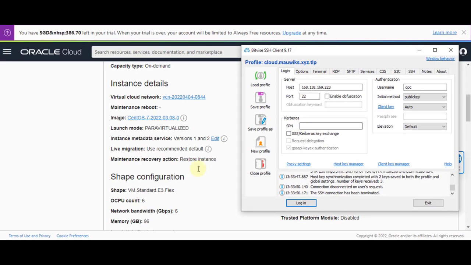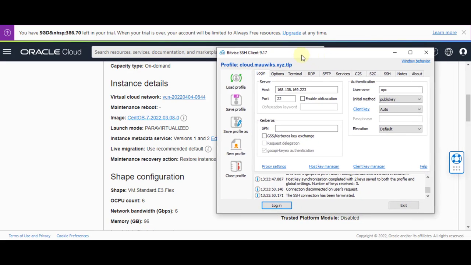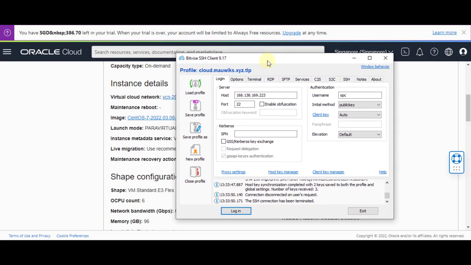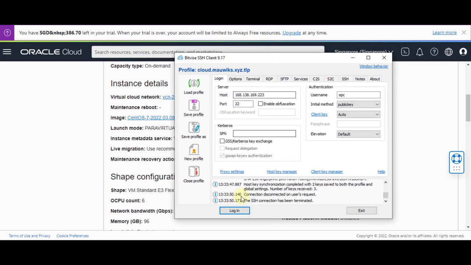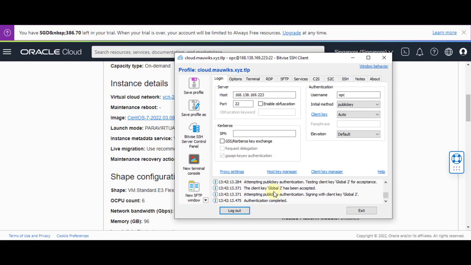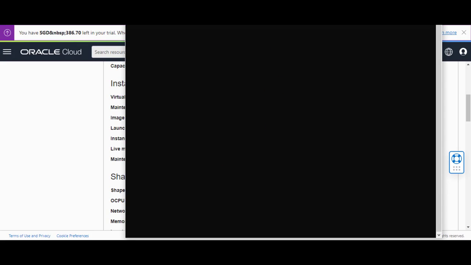So let's go to our Bitvise SSH client. Let's log in here and open terminal.